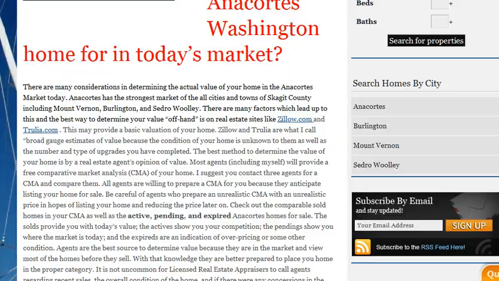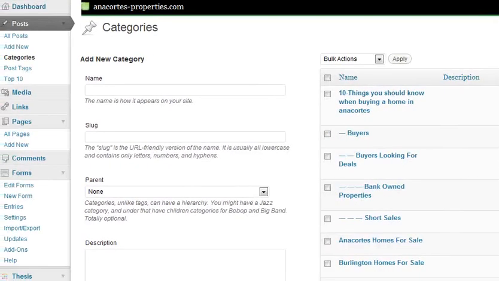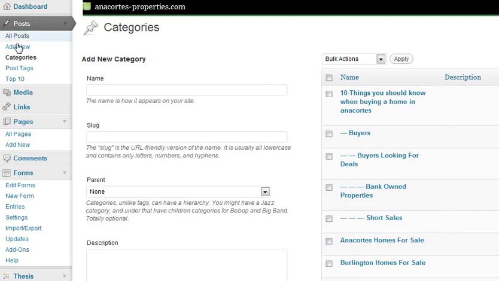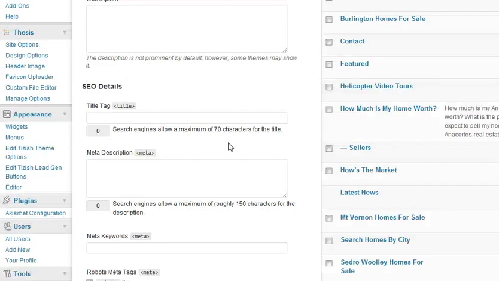So here's what it is. Let's go to our admin panel. So here's the admin panel of the site I'm on, and what you want to do is go under your posts, go to categories, and you'll be on a section just like this. So right now I'm going to create a test category, so I'll name this test Tizish just for the sake of the example. I scroll down, and I'll go ahead and add new category.